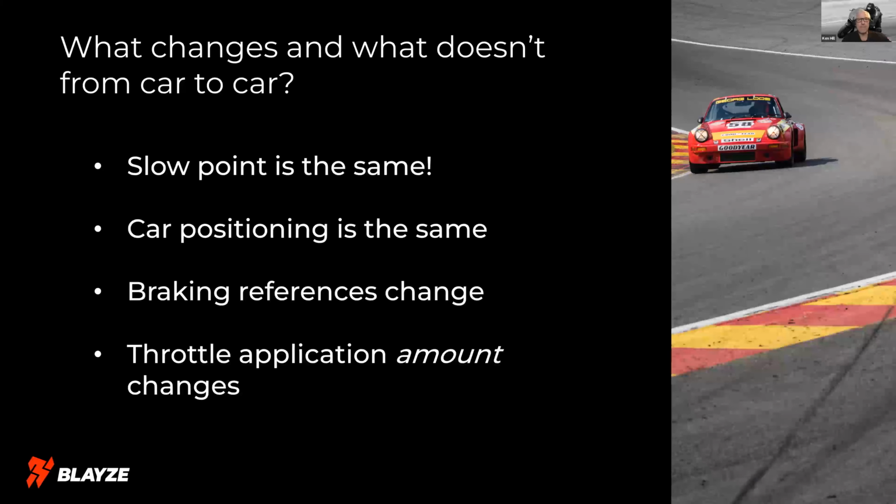Once you can get a grasp over this, it really does make your life a lot easier. And again, it's having things based off the slow point and understanding the difference between, say, a Miata and a GT car. You exit corners with an early slow point, or exit corners with a late slow point, and the point is it's a lot closer than you think. There may be nuances with grip or whatever it is, but it's very close.